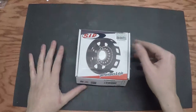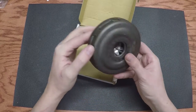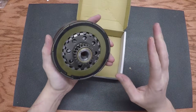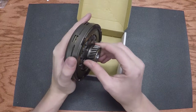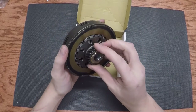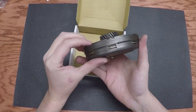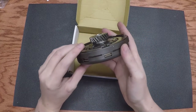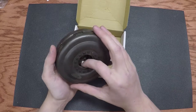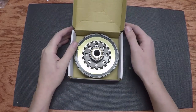Now this is something I'm a bit more excited about — it's a reinforced clutch from SIP. I think it has a lot more springs. I'm not going to call myself an expert on this; I really haven't taken this apart. Apparently this is the thing to get. When replacing a clutch, we want to go with something reinforced, and this seems pretty decent. It's a banded clutch so it doesn't bend open. We're aiming to make some pretty nice power with this engine, so that will help get the power to the rear wheel.